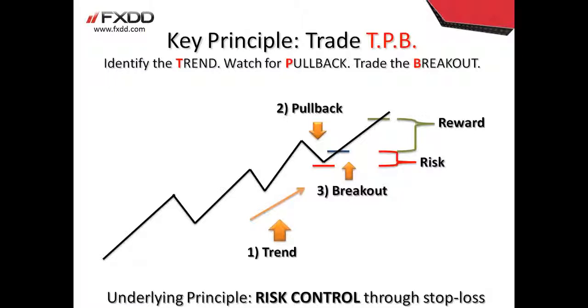But within any trend, you're always going to have what we call pullbacks. Pullbacks could be called also retracements or corrections or what have you. Within a trend, we have pullbacks, to the downside as well as to the upside. So if we have an uptrend, a pullback goes down. If we have a downtrend, the pullback goes up. Okay, so a pullback within an uptrend is called a dip. A pullback within a downtrend is called a rally. Okay, so we have here a pullback.